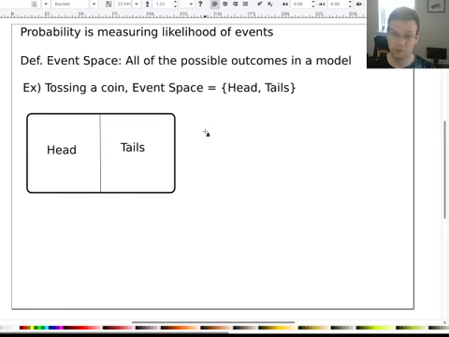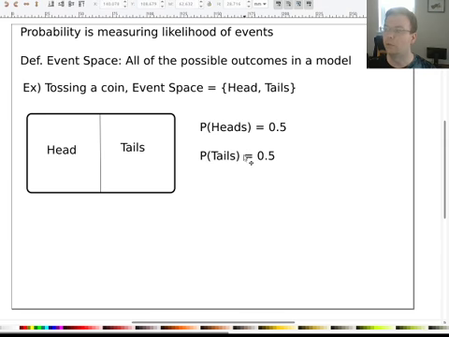Now, this really is the heart of probability. So what we say is that the probability of an event occurring, we notate as P of the event. And we say equals, well, in this case, it would be 0.5. So what a probability is, it's a proportion over all possible outcomes that our outcome will end up as a heads or a tails. So it's a proportion of outcomes that end up with a particular event being true.